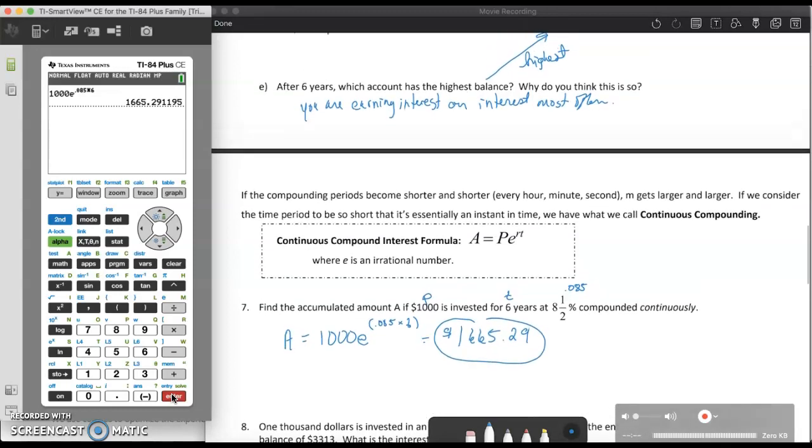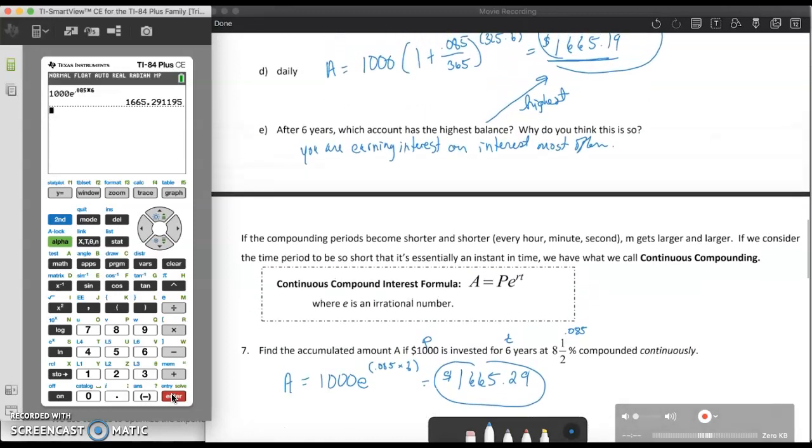So they're almost the same. They're very, very slightly different. It was 10 cents more. So not a huge difference there, but it did follow the pattern that's the best you can do for that situation. Continuous, there's nothing more often than continuous. So this is the very best situation.